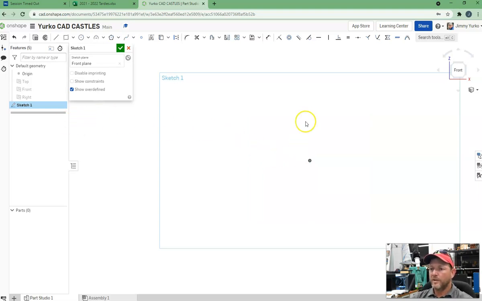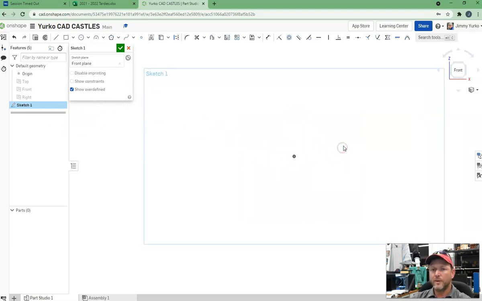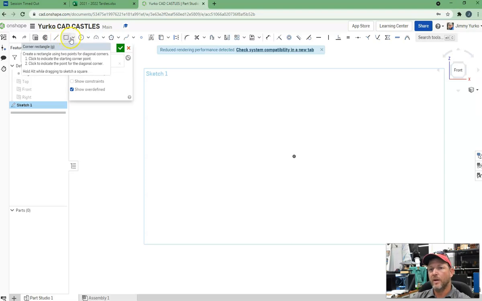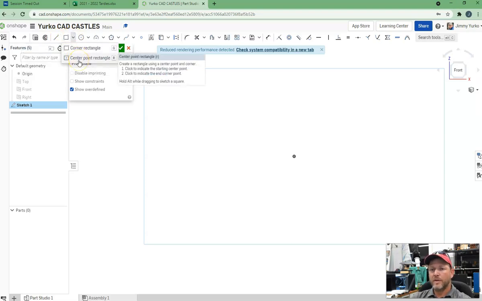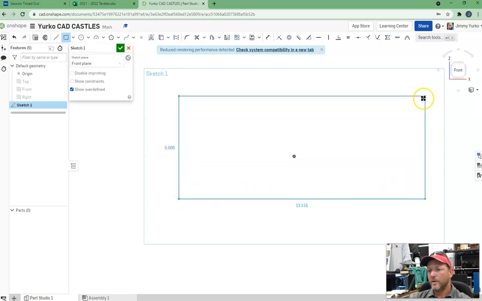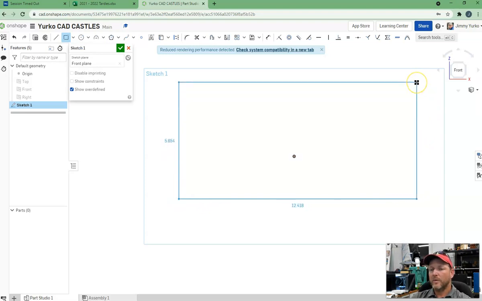All right, so let's go ahead and sketch our first object. Up here in the toolbar, you'll see that there is a corner rectangle tool, and there's also the center point rectangle tool. You see that they have shortcut keys listed on the right hand side. So if I tap the letter G, the corner rectangle tool will pop up. And if I tap the letter R on my keyboard, the center point rectangle will pop up. So first we're going to start with the G tool, a corner rectangle, and we're going to draw a rectangle across the window and make a nice big one.